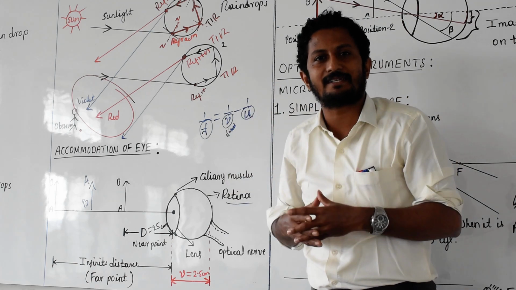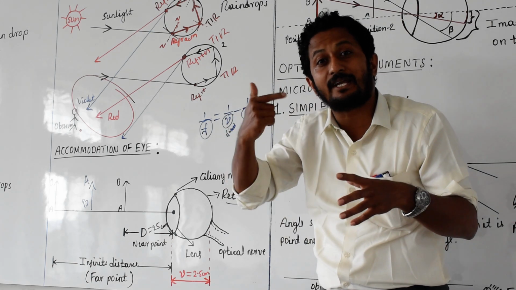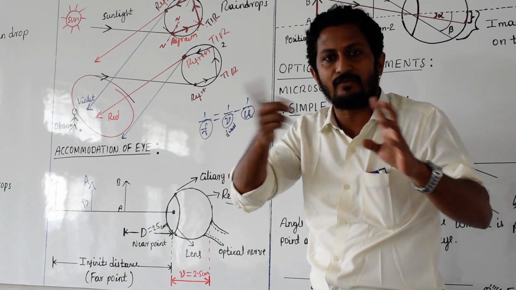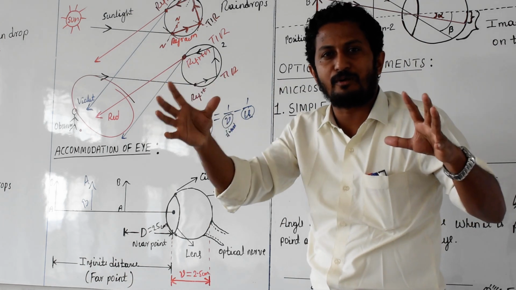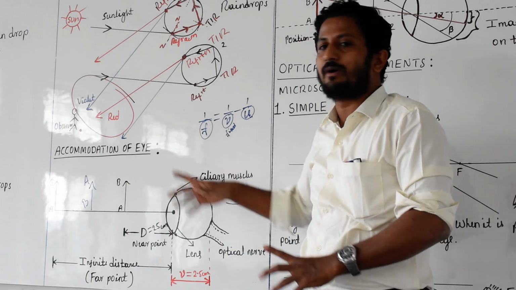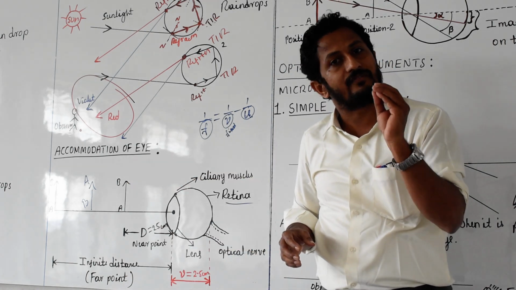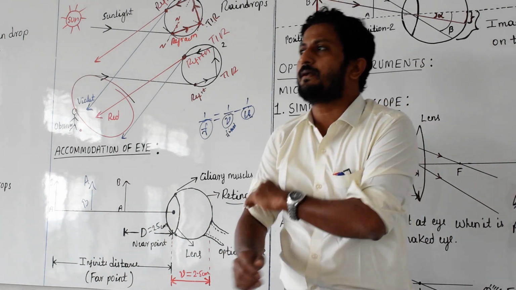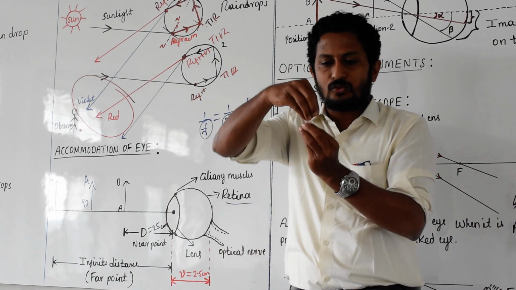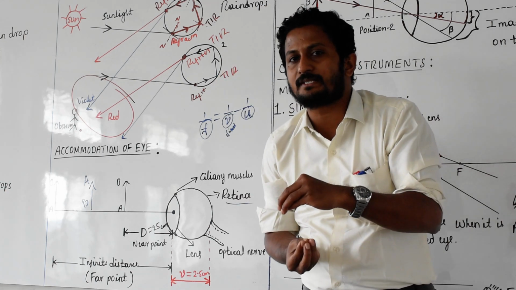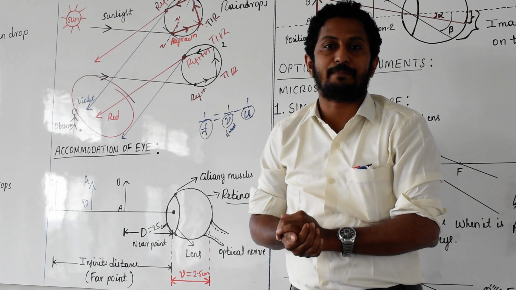That automatic adjustment of your eye, to get the images of those different bodies always on the retina, is called the power of accommodation of the eye. Have you understood what I mean to say? See, look here, as the ciliary muscles stretch or compress the eye lens, what happens?